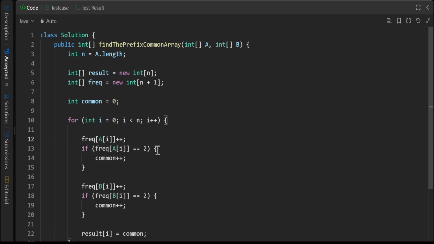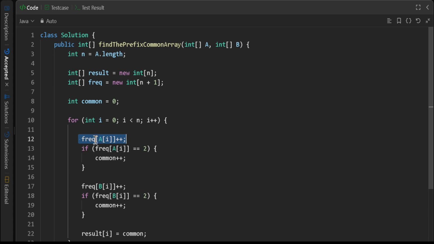The main thing that I want to talk about here is, whenever a number appears twice overall, that means once it is in A and once it is in B, it becomes common. So we'll say frequency at some value will be there, and we just do plus plus.